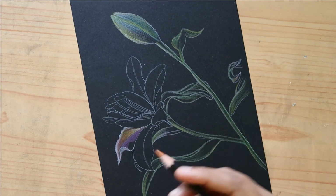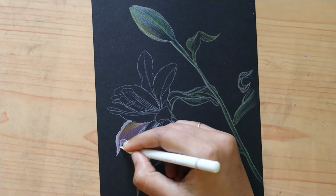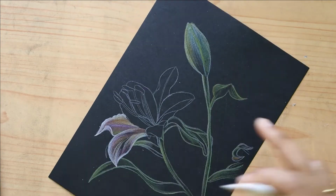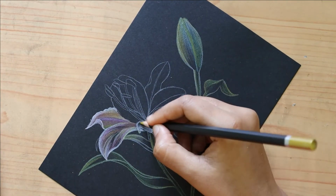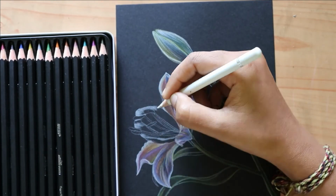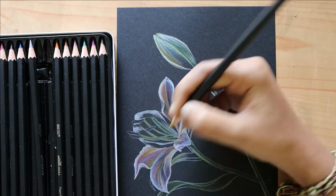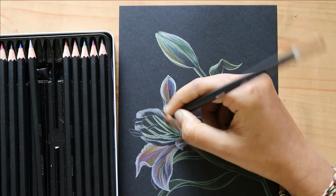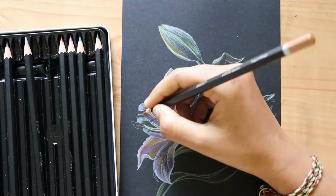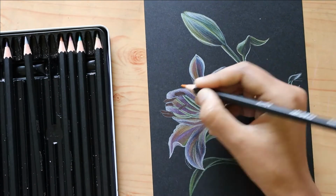Here I use white pencil for some area. This is a regular Brustro white pencil. See, these pencils are really good for layering also. I am using multiple colors, layering top of each other. Here I am using white pencil also along with these metallic pencils, only for some highlights.